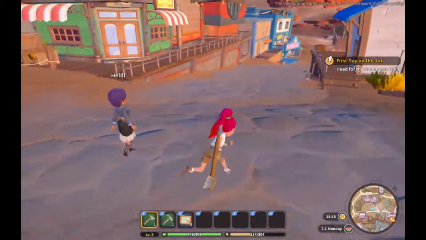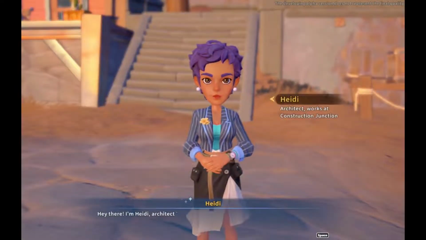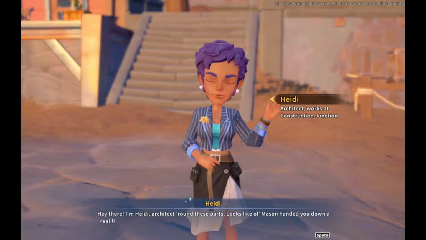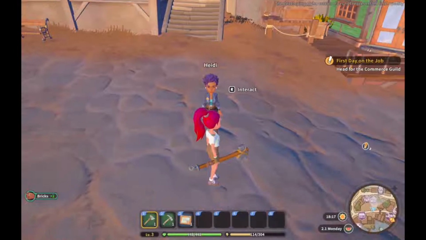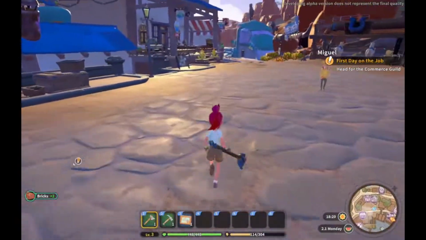Ooh, how are you? Heidi? Hey there, I'm Heidi, architect around these parts. Looks like old Mason handed you down a real fixer-upper of a workshop, huh? Well, lucky for you, I do plenty of fixing up. Come by my office sometime if you're looking to upgrade your workshop. Ooh, okay.